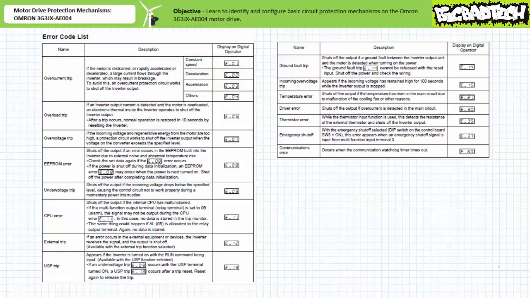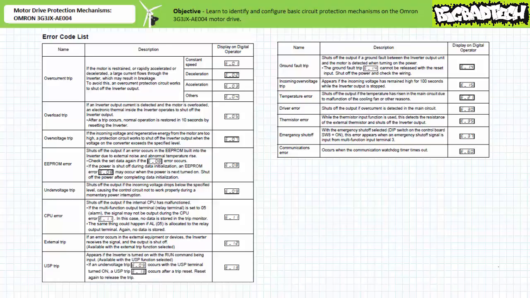The default response for most of these important fault conditions is to depower the output and signal an alarm with the appropriate error code. However, the Omron 3G3JX-AE004 motor drive also allows the user to customize this response depending upon the needs of the system. Alternate responses to a fault condition include an immediate restart or a restart after a user customizable wait time.